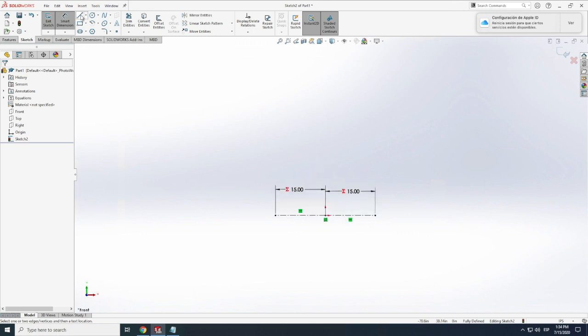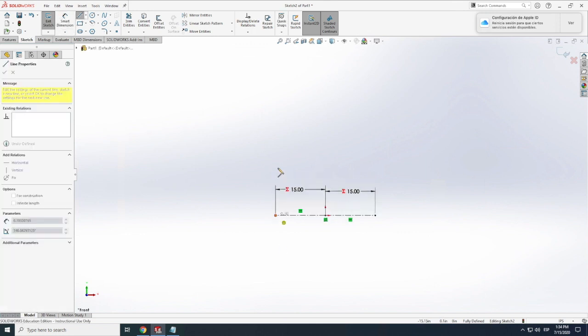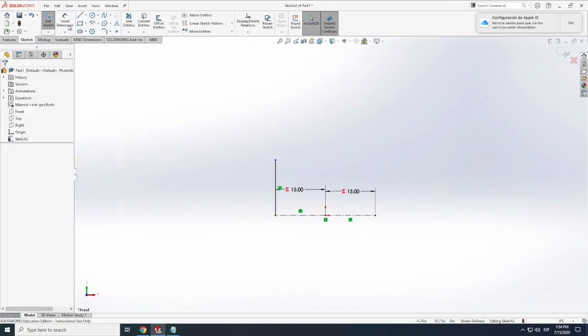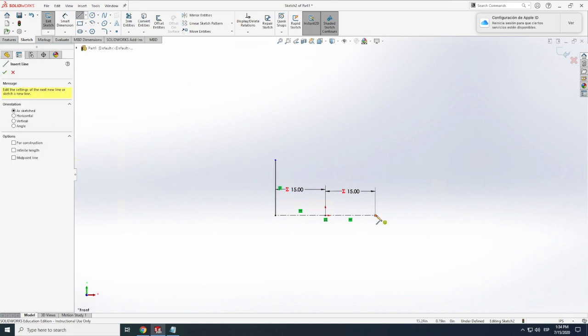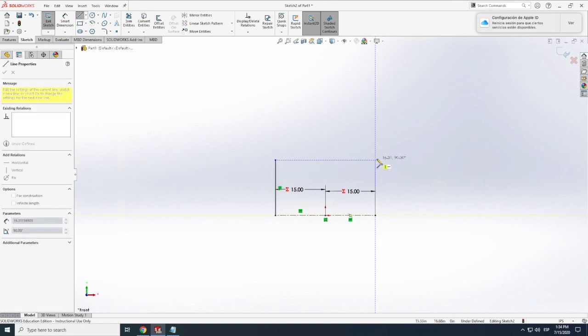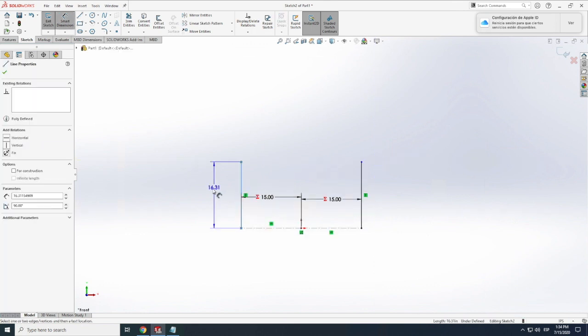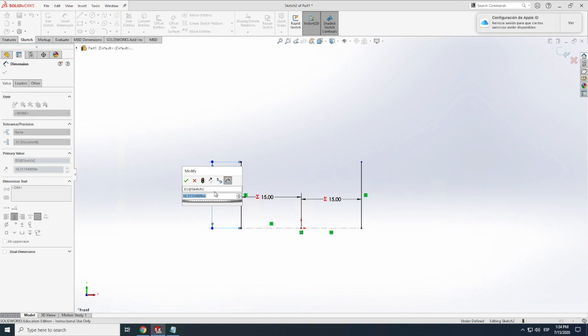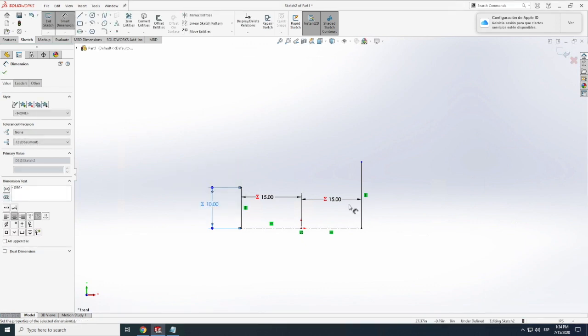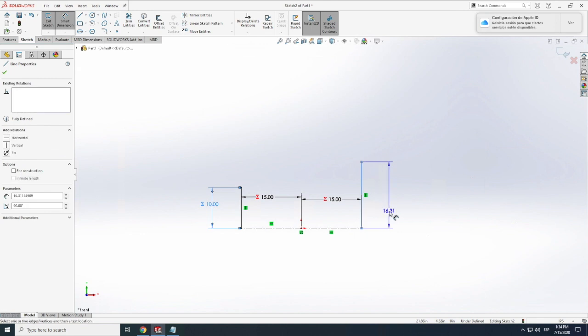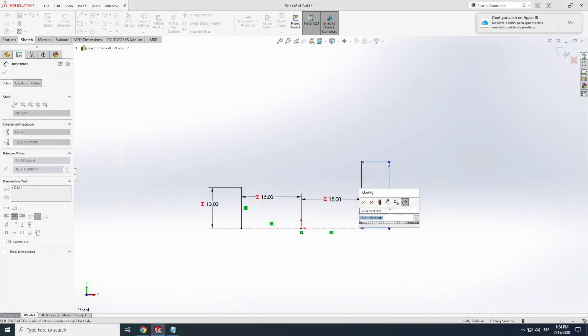Then we go here to our straight line. They go up, I don't know, up like that. And then let's smart dimension that to be equal to the hangar height. Let's see how tall that would look. Well, it seems reasonable. We'll make it arched in a second, so no reason to be afraid.